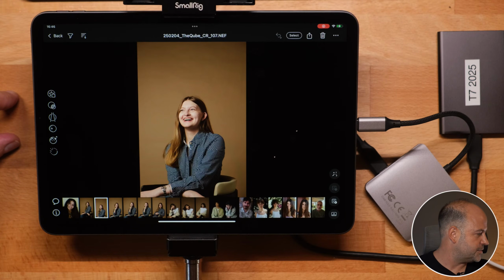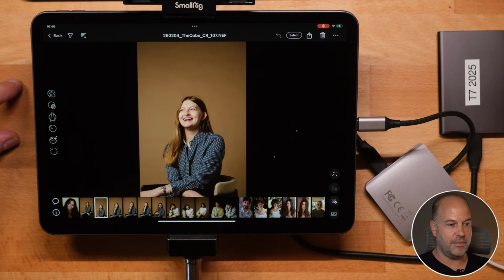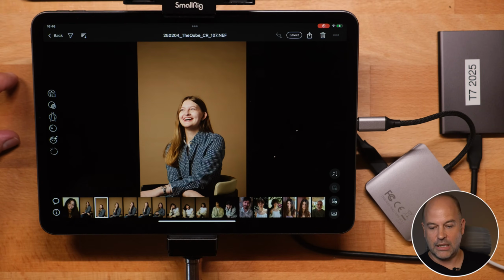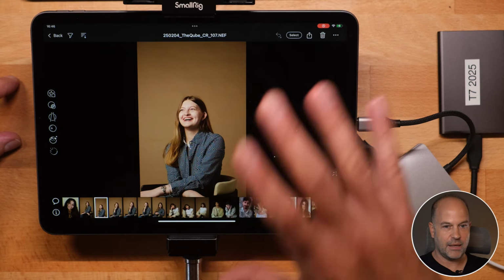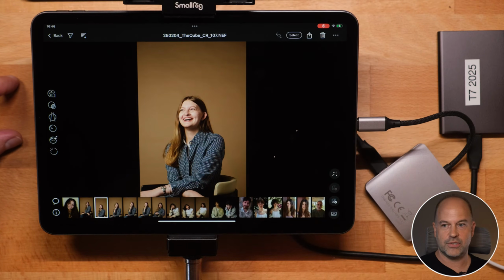Just checking on the questions. Billard asked, does AirDrop move files with layers? Yeah, so AirDrop moves everything. It's exactly the same as moving a session from one desktop to another desktop. Capture One Mobile uses the same engine, the same quality, everything else. So completely the same experience.